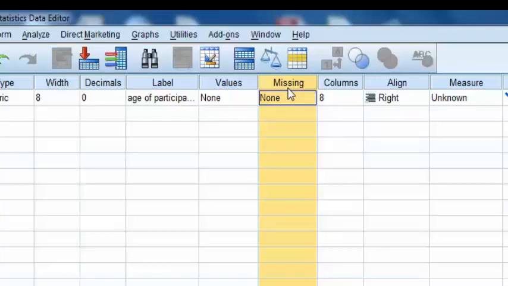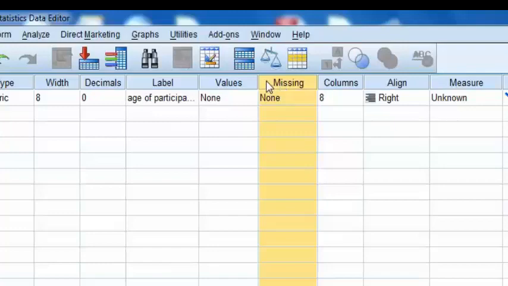The next column of our variable view sheet is missing. In the statistical analysis of any dataset, it is sometimes necessary to exclude cases where information is not known or not appropriate. An example of this occurs when data is missing due to survey skip patterns, when a respondent has failed to answer a question, or data is simply unavailable. A number that could not be expected as a genuine response is selected to represent these circumstances. Within SPSS, there are two types of missing values: system missing values and user-defined missing values. For user-defined missing values, this column of the variable view must be used. It is good practice to provide user-defined values to reduce error when entering data.